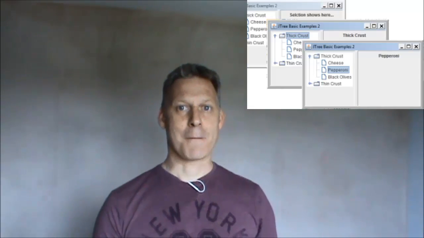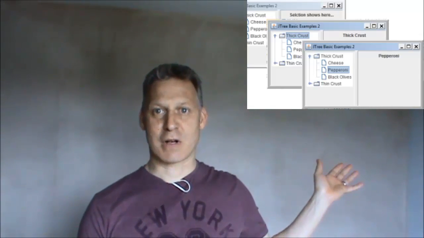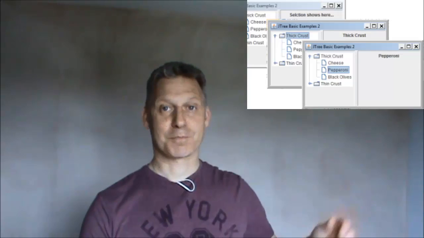And we'll see that as we click from node to node, our object will be told that something has changed, and from that we'll be able to display that information onto the screen, and we'll end up with something very much like what we have over here. So that's what we're looking to do. Let's go do it.